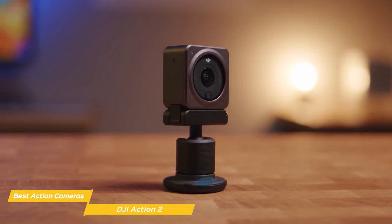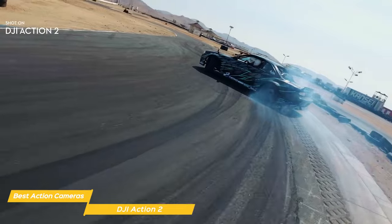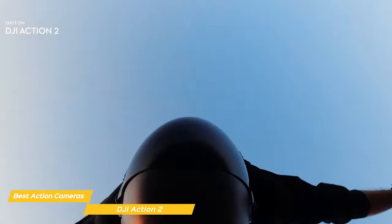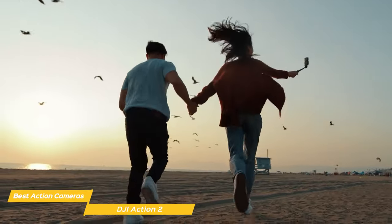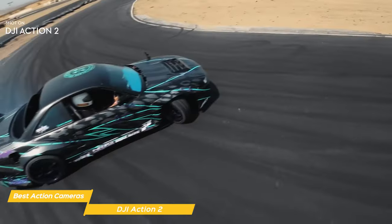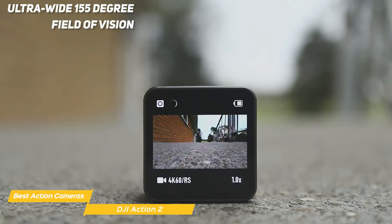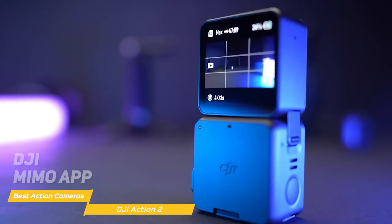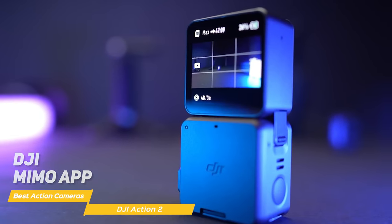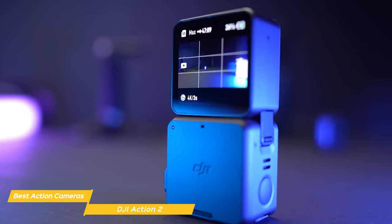When it comes to features, the Action 2 has a 1-inch by 1.7-inch CMOS sensor with 12 megapixels that can shoot in 4K at 120 frames per second, meaning you can capture stunning footage in high resolution and slow motion. And with its rock-steady electronic stabilization technology, your footage will come out smooth and steady even if you're moving around a lot. Action 2's ultra-wide 155-degree field of vision lets you capture more of your surroundings as you explore. The Action 2 is supported by the DJI Mimo app, where you can capture, edit, and share highlights of any adventure. It also uses its AI editor to automatically select and combine your epic moments with flawless transitions and upbeat music.